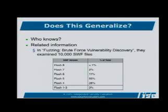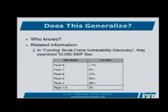The only other data I've seen on this topic is in the book 'Fuzzing' that just came out — it's a very good book. They examined 10,000 SWF files and found a distribution of version numbers. If you wanted to do blind dumb fuzzing of Flash and just pick files off the internet, you're not going to be fuzzing anything that's Flash 7 or 8 specific because only 3% of files have those. So again, if you want to fuzz Flash with dumb fuzzing, you need to make sure you get a file with Flash 8 to do much better.